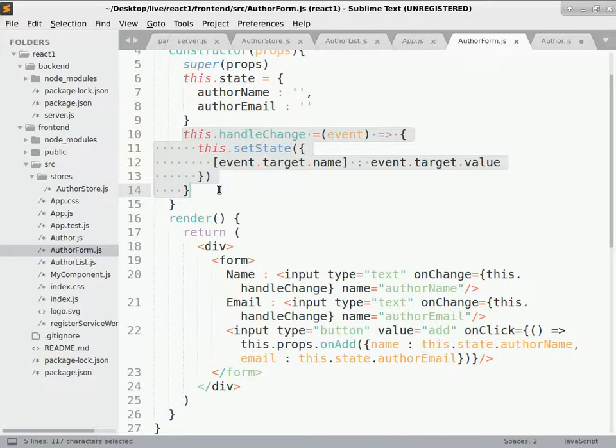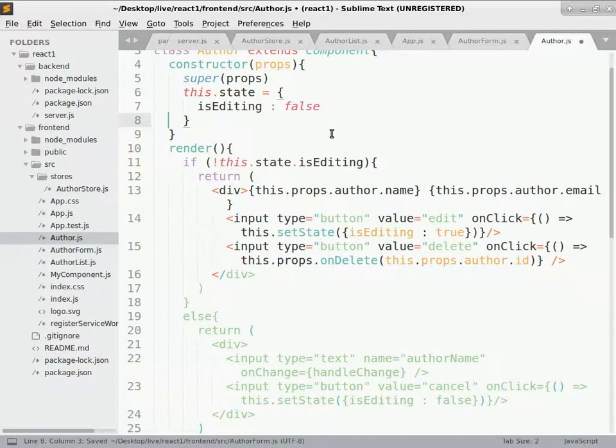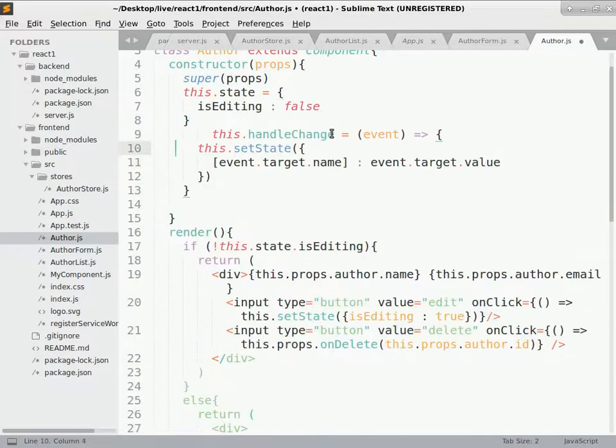It's an event handler. Okay. Well, let's just use it in Author. We're going to use the same gimmick, so we're just going to declare it on the constructor so we don't have to manually bind it.